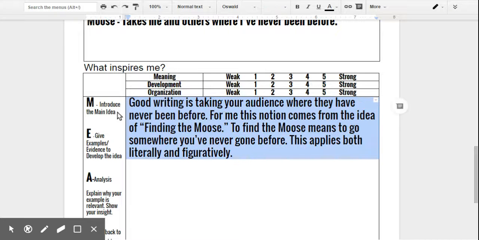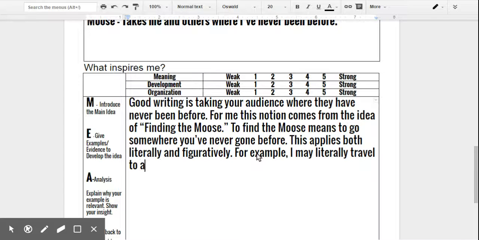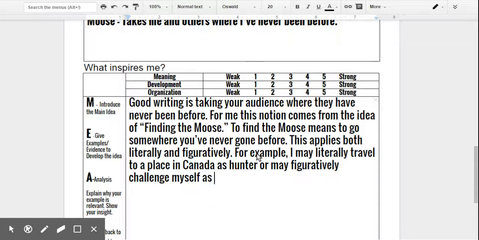Since I said this applies both literally and figuratively, I want to give some examples of that. For example, I may figuratively challenge myself as a speaker.